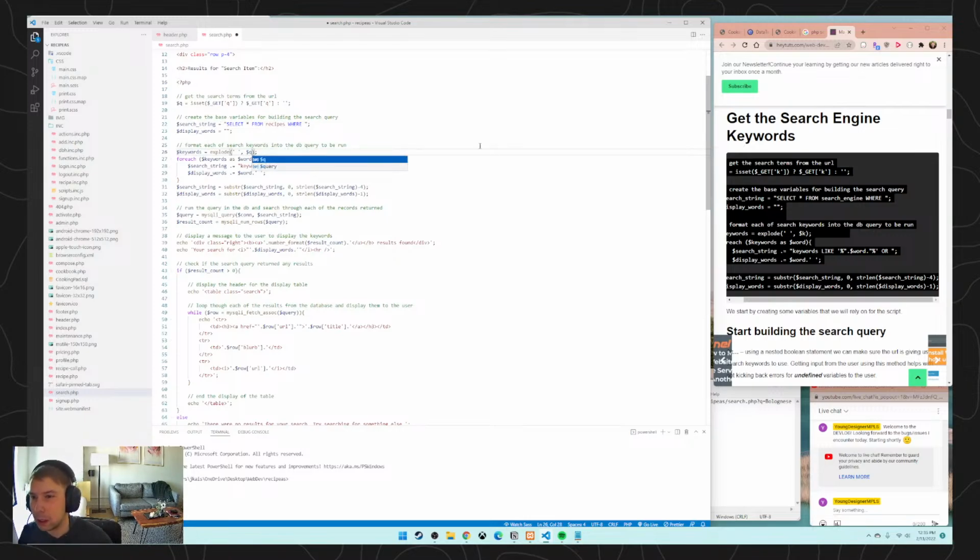Don't worry about this, that will come into fruition. The search string is now display words, is word, keywords explode. Aha.